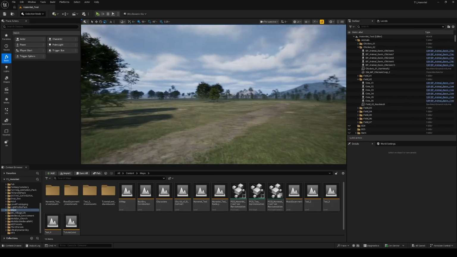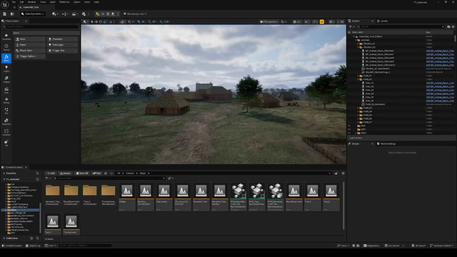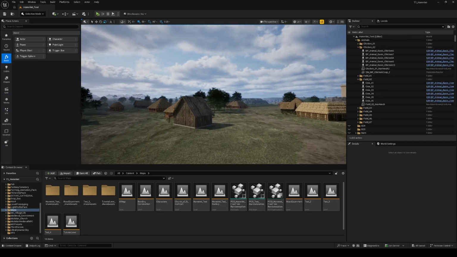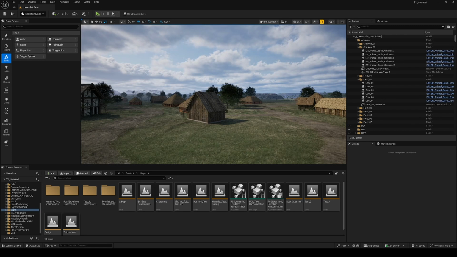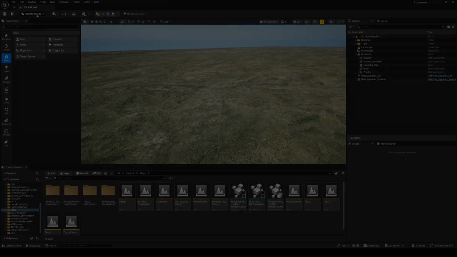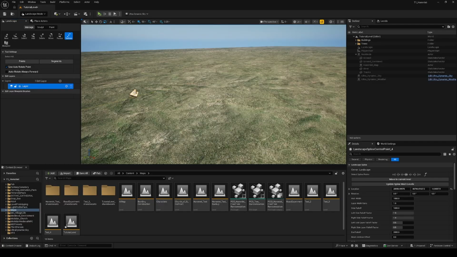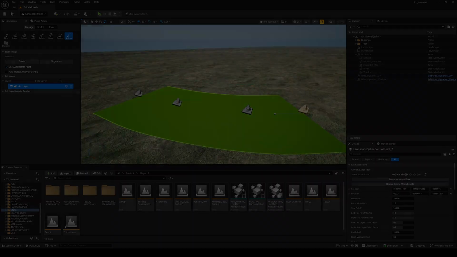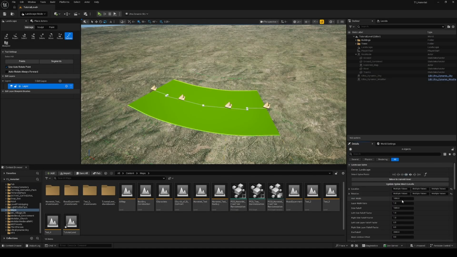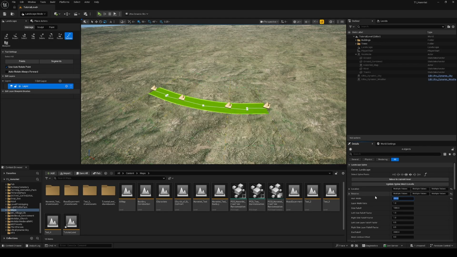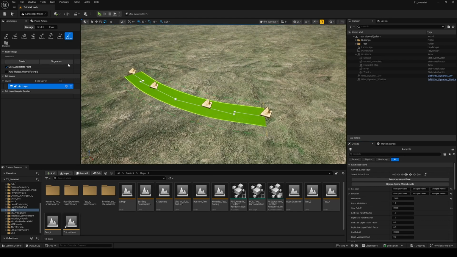In our fantasy village, we need to have roads or tracks. We can create these by adding splines to the landscape and applying the Brushify pack roads. Change from selection to landscape mode and then select manage and splines. Control and left click to add points to the spline. Select all the spline points and then change the half width to have a wider or narrower road. The side falloff controls how quickly we blend in with the surrounding landscape.